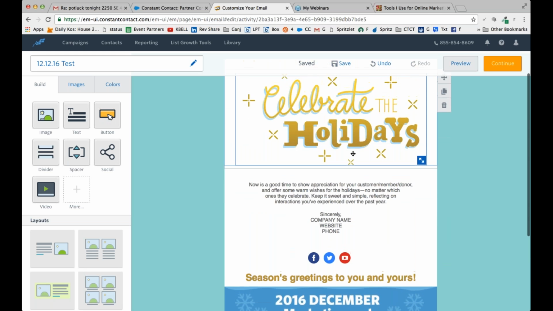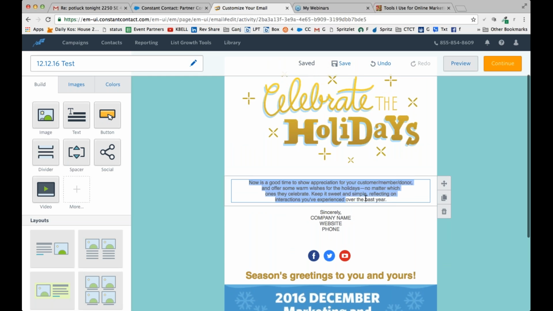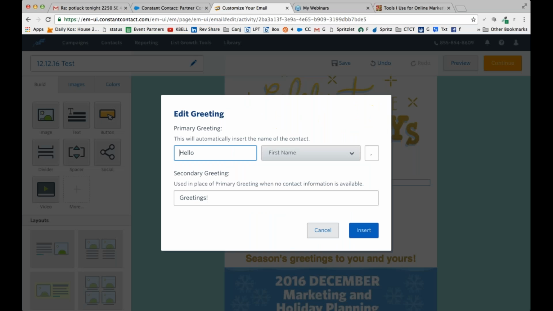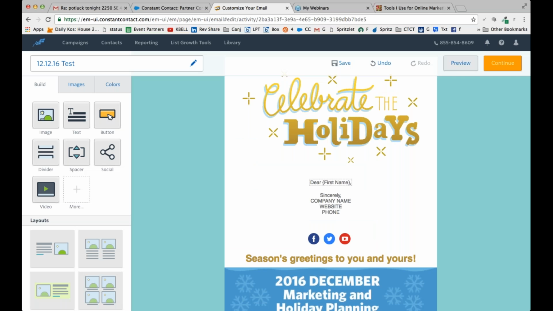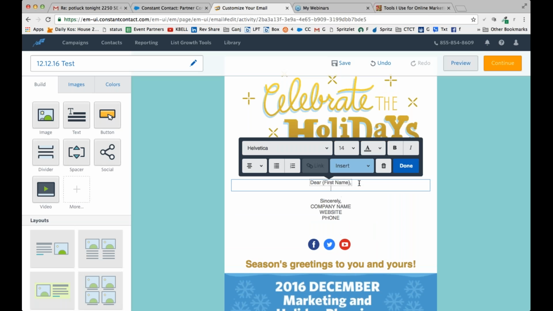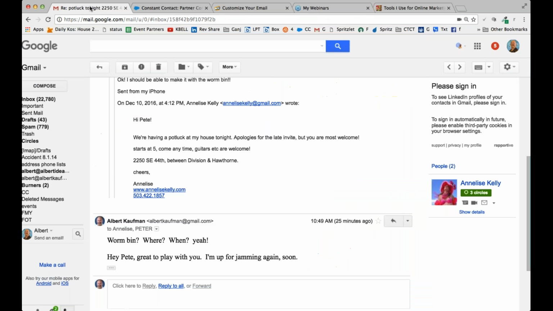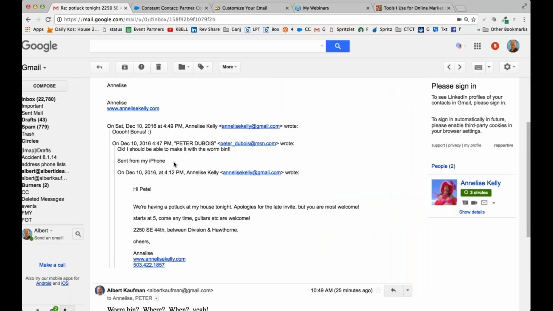And yeah, so if I wanted to really send this, I might get rid of this text, insert a greeting tag. So say, dear somebody, and then their first name, and then continue on from there. So then, I might add in some text. Let me see if I can find a bunch of text here. There we go. Just grab some of this.